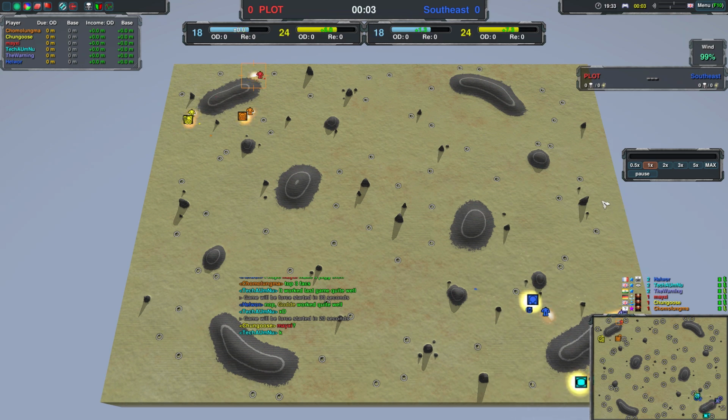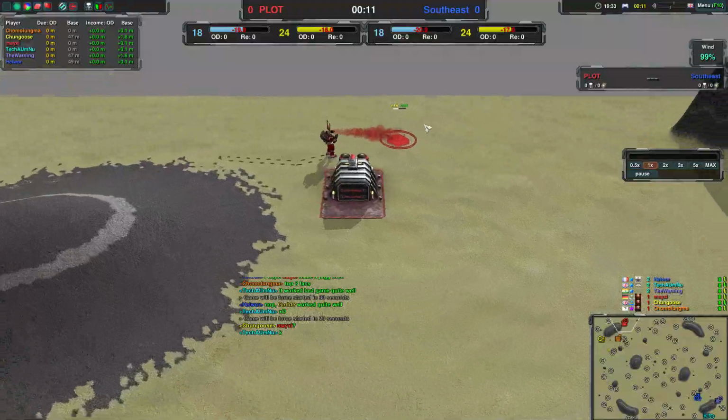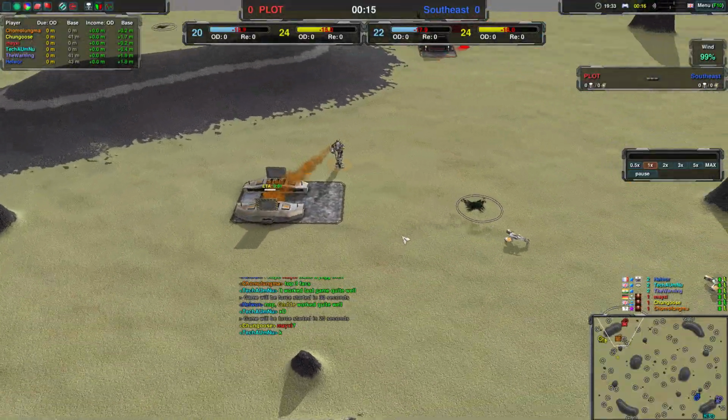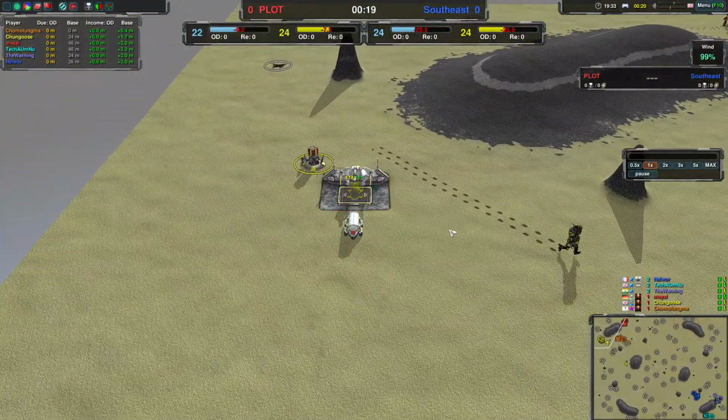Welcome to a Zero-K 3 vs 3. This is a Palladium match, so it's all high level players. With, in the red, it is Mixie with Cloakbots. Their teammate in the orange, it's Chomalongma with Hovers, and Chungus in the yellow with Rovers.